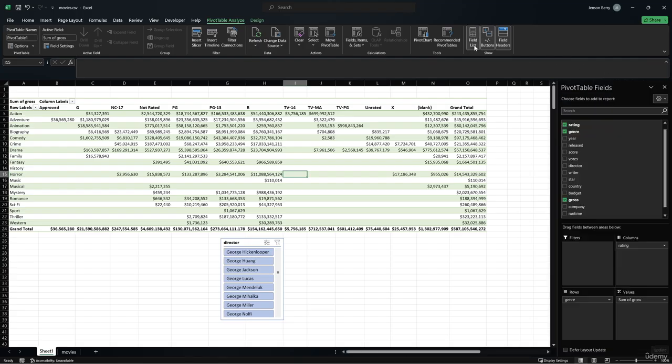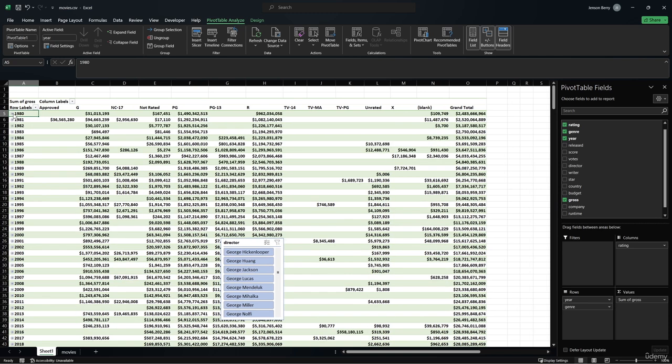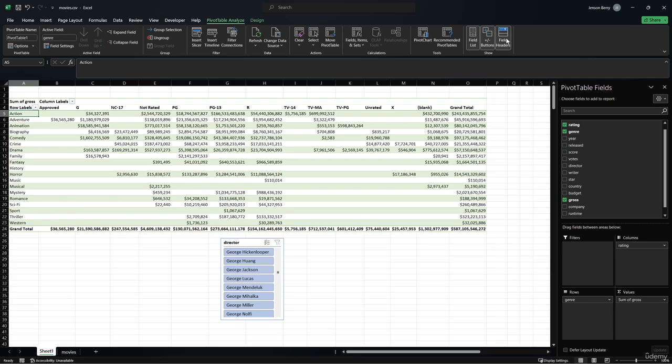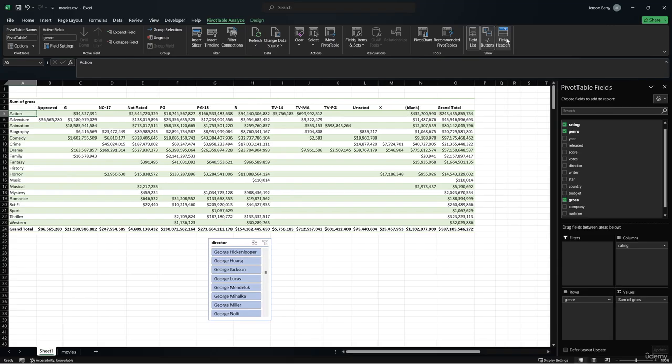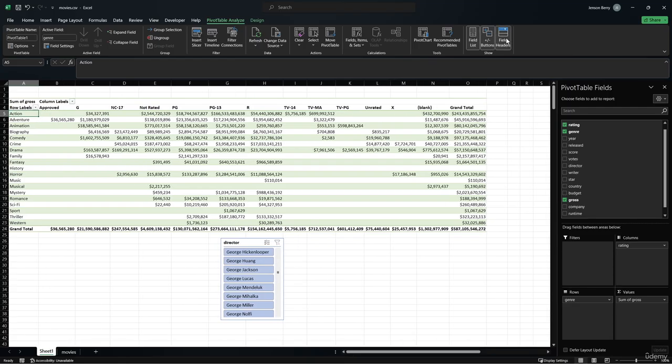And next, we have the plus and minus buttons. When dealing with multi-layered pivot tables, such as when we have multiple columns in our rows area, these buttons allow us to toggle the presence of the expand or minimize buttons for each level, as we can see them disappear and reappear here. The final option in this group is the field headers button, and this allows us to enable or disable the field headings within our pivot table. And I usually disable this option as it provides a cleaner presentation, as is illustrated here by the removal of the row labels heading in cell A4.